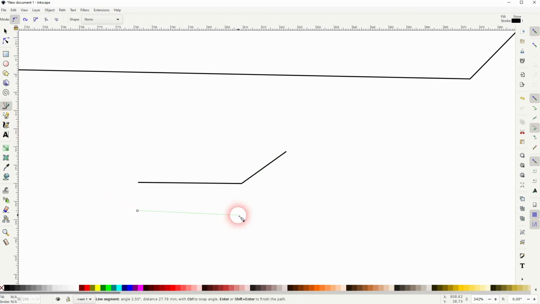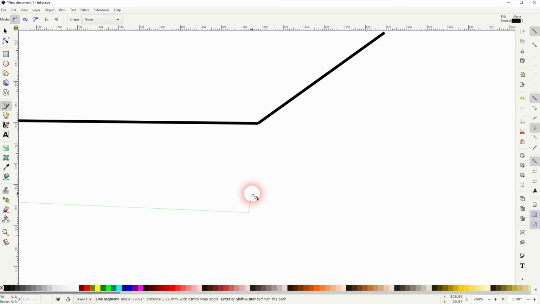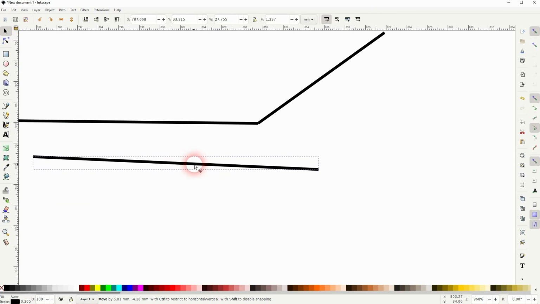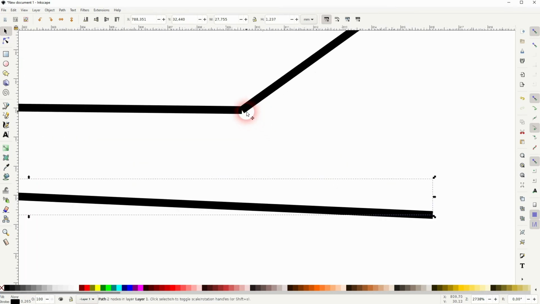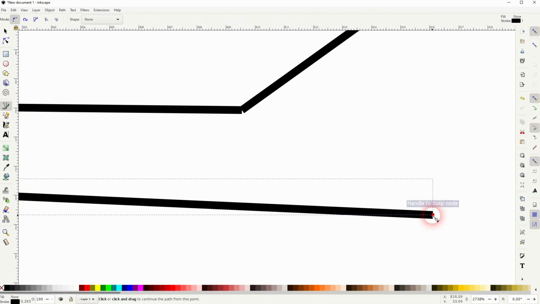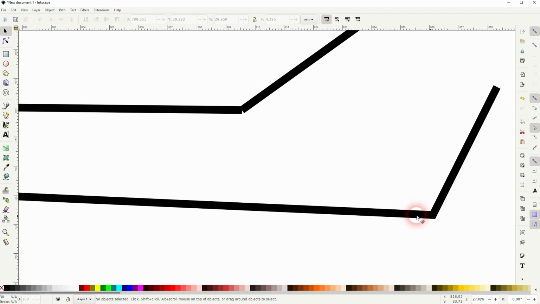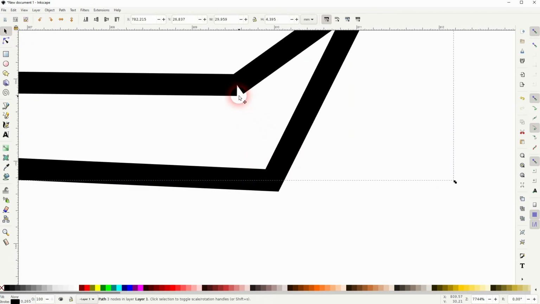Let me draw another line at the bottom, and this time I keep it selected, so I'm not deselecting it, which is the crucial step. I use the Bezier tool once more, and I add the second line segment, and you can see the difference. On top I deselected it prior to using the Bezier tool, and at the bottom I didn't.